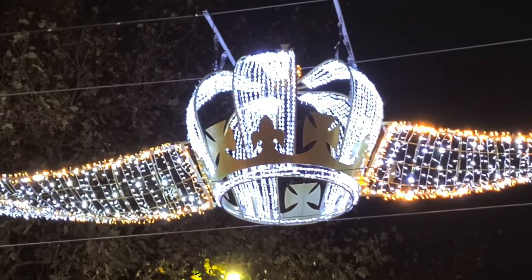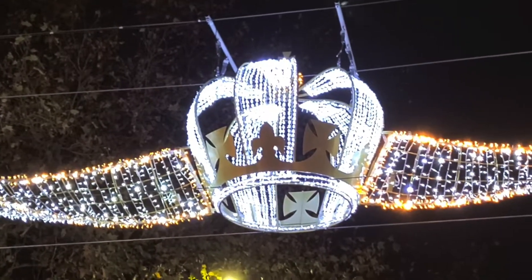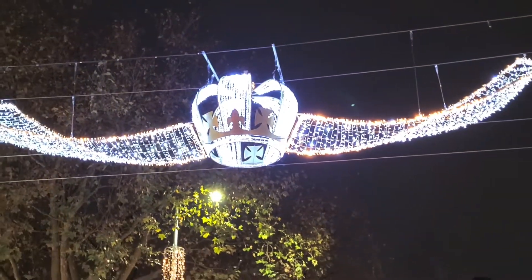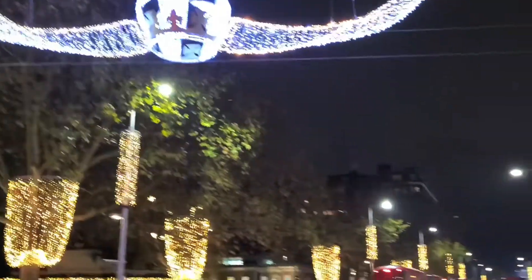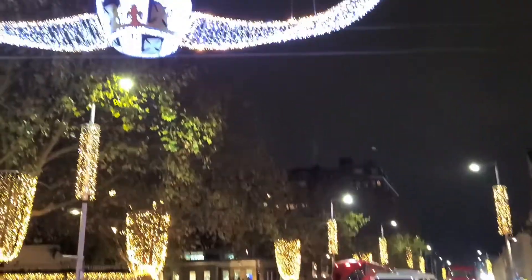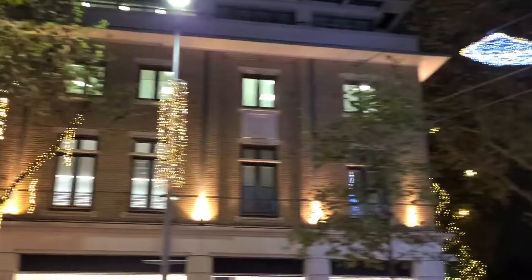Let's hit the King's Road. Now, what's really unusual — like Sloane Street — King's Road doesn't seem to have much in the way of Christmas decorations going across, apart from this one crown. Although, it's gotta be said, it's a great hanging decoration. And do you notice how bright the white lights are, and how they contrast with the ones going down the sides of the street and on the trees?